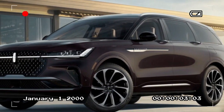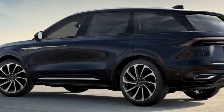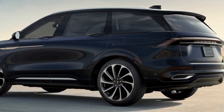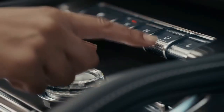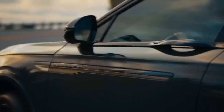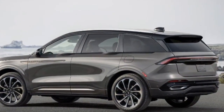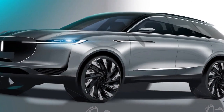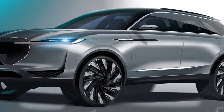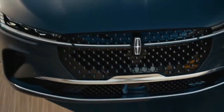We spent most of our time behind the wheel of the new hybrid model, a $1,500 option on any trim level. Of the two powertrains, the hybrid suits the Nautilus best. It features a more powerful version of the turbo 2.0-liter engine, gaining 50 horsepower and 15 lb-ft thanks to a larger turbocharger, combined with two electric motors through a planetary gear set. A dog clutch can send 50% of the torque to the rear axle as needed. The hybrid's power delivery is smoother than the gas-only setup, and the extra power makes accelerating up steep inclines effortless. The non-hybrid's 250 horsepower can handle tough demands, but it results in more engine noise in the cabin, and we noticed some jerky surging and lurching at low speeds in Excite mode.